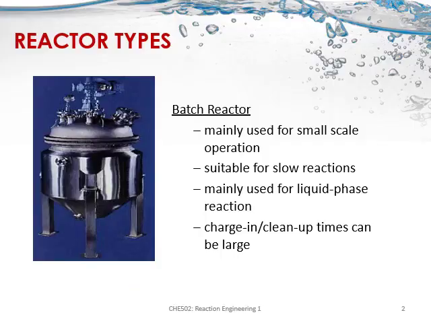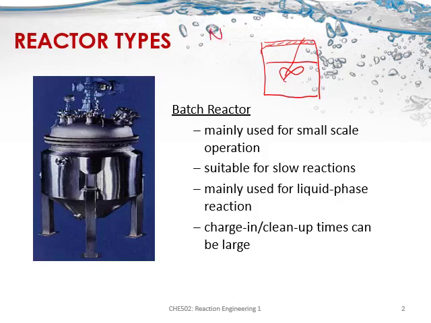Before we move on to the content of this chapter, let's have a quick introduction to the types of reactor. This is the batch reactor. You can have many designs, but we can simply sketch the diagram like this one. A tank, most of the time a closed system, meaning that there is no mass flow rate in and no mass flow rate out.